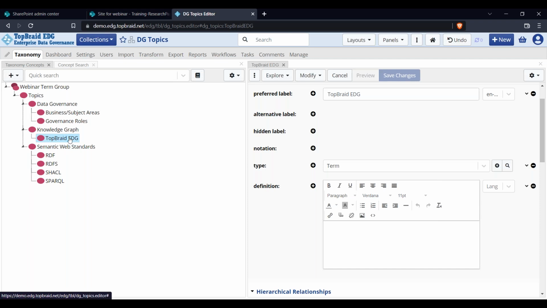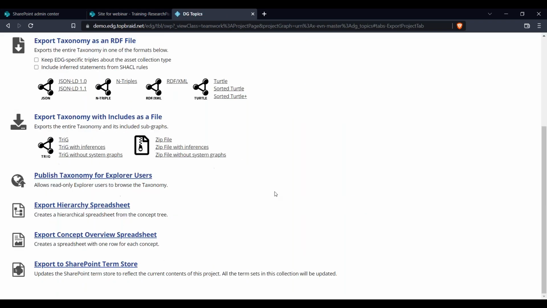And what I would do now is go to the exports tab to push in the other direction to get this content back into SharePoint. But once again, this is a web service, so this can all be automated. So a controlled workflow would be able to pull the content from SharePoint automatically, ask you to do what you need to do whenever it's your turn to do it, whether that's a get-things-done kind of role, or a review-and-look-over-it kind of role, approve it, and then commit, and then on commit, publishing and exporting to Explorer or to SharePoint could happen automatically.